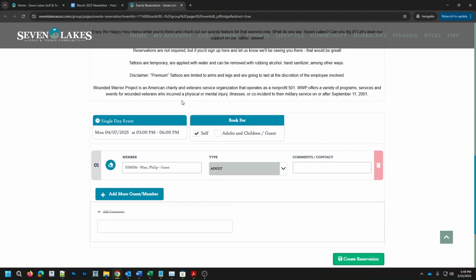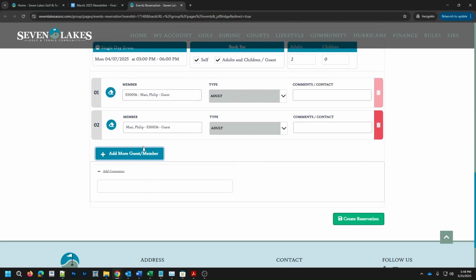Scrolling down shows you yourself, what day, what time the event is for, and let's say you wanted to bring a few more people besides just yourself. That's easy. You just simply click the Add More Guests.